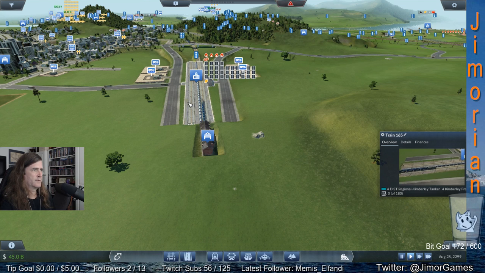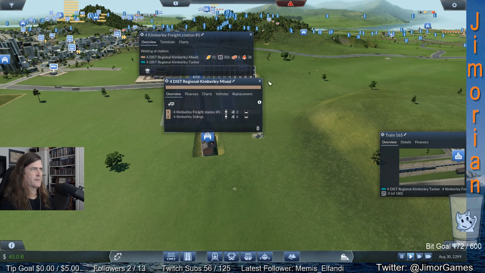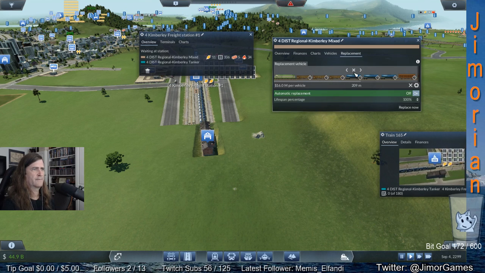And then what we need to do with the other, the mixed again, is we need to take the tankers off of this so that the game knows, nope, I can't deliver on this line, I need to shift the stuff over to the other line. So we're going to replace, take everything off so we can do it the right way.